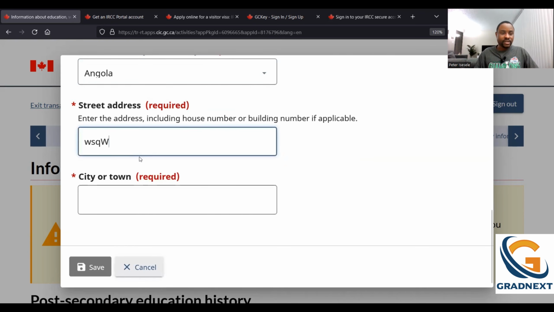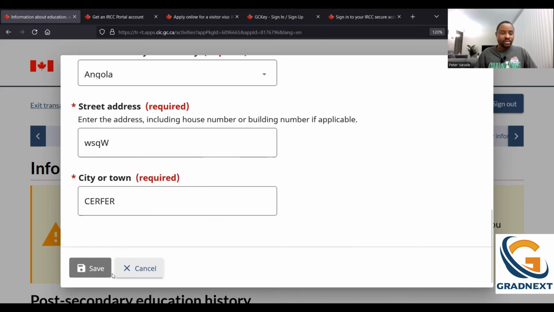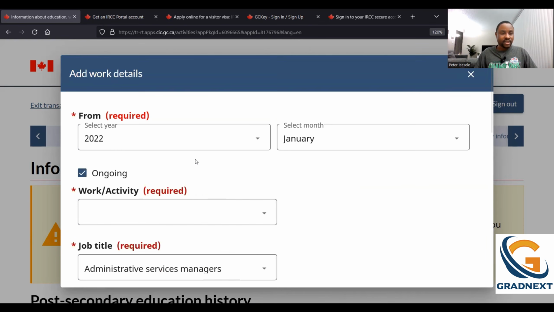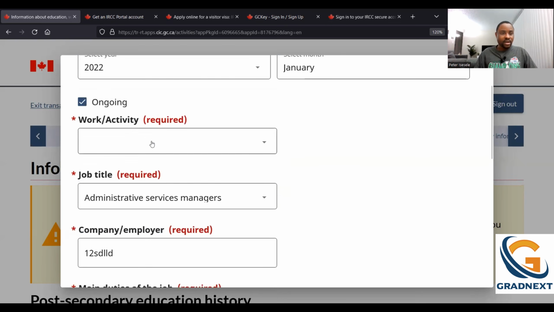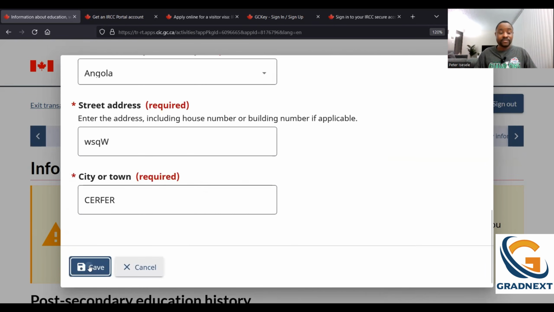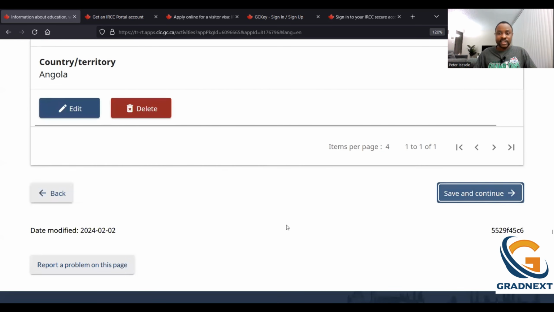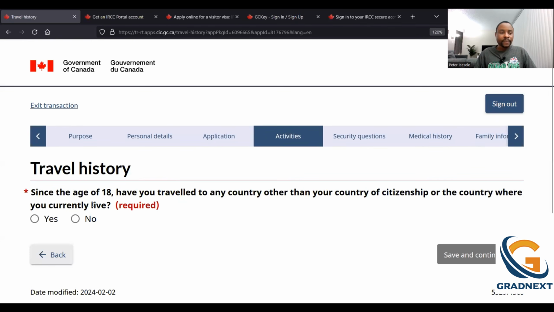You can put the street address and then the city or town, and then you can now save. Okay. Work activity, just put health, doesn't matter, whatever. Just make sure you're filling in the right information, and then save and continue.